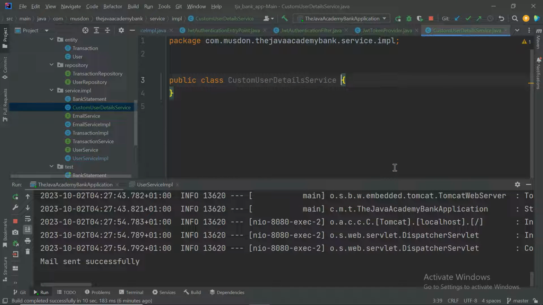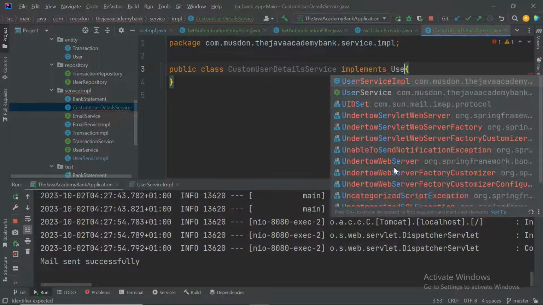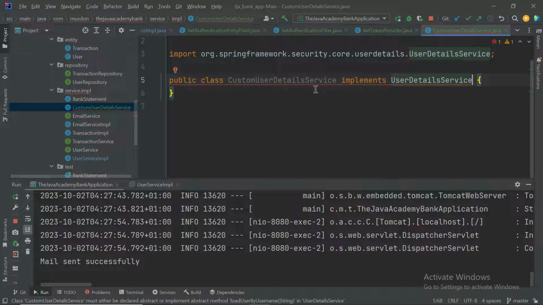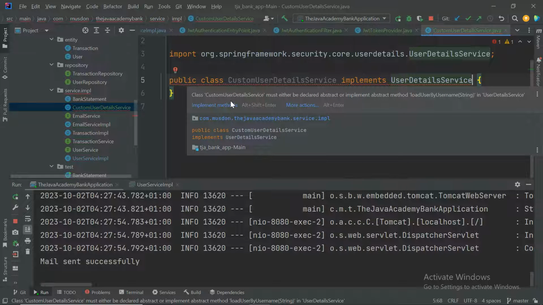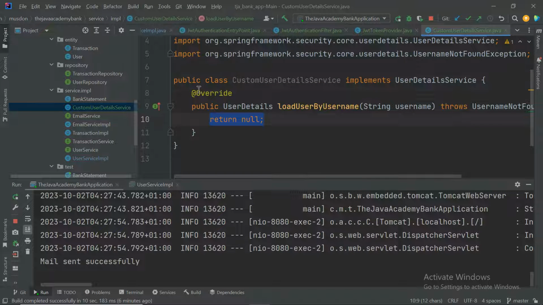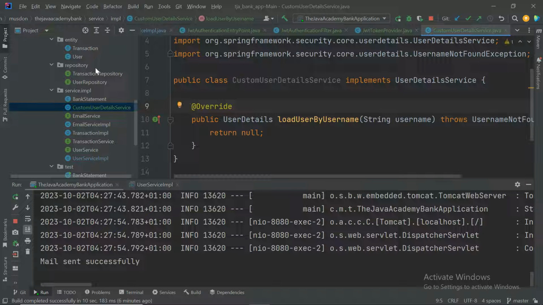This user details service would implement the UserDetailsService interface. And then let's implement the methods too. Okay, good. We would come back to this later on.